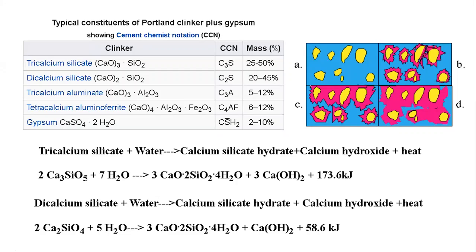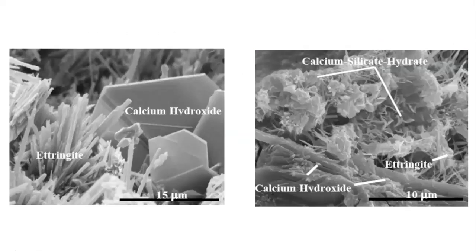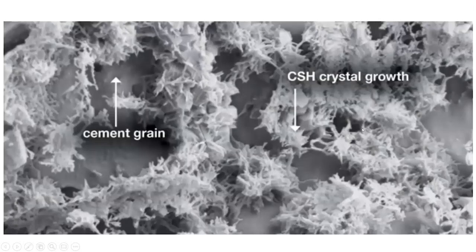There's a bunch of other stuff in the cement, and it's a really complicated chemical reaction that's going on. But the most important thing again are these CSH molecules. Here you kind of see what they look like. So in the early stages of concrete, you get that calcium hydroxide and this ettringite, I think is how you pronounce that. But shortly after that, these calcium silicate hydrate or CSH molecules start to form.